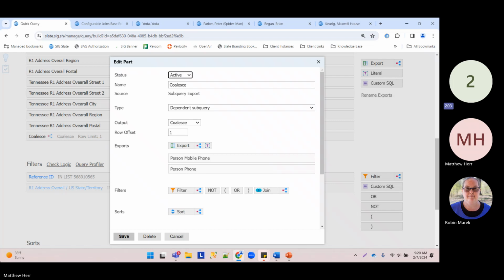So then you don't have to have if-then statements or have the person look in a column and say, call the mobile phone first. If a mobile phone doesn't exist, move to the next column, call the home phone. If that doesn't exist, move to the next column. You're doing all of that in this one subquery. So you're saying, I want you to call the mobile phone, and if no mobile phone exists, grab that person phone and call that number. So Coalesce is super fun.